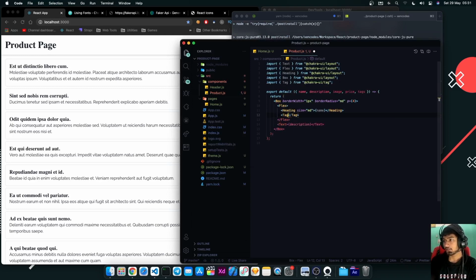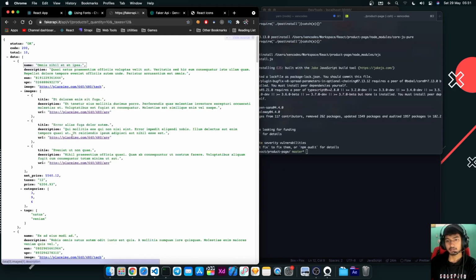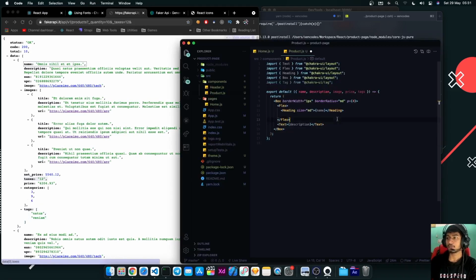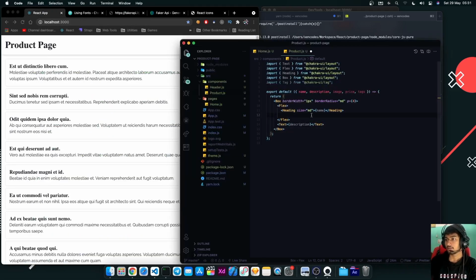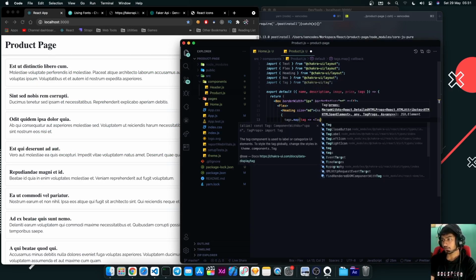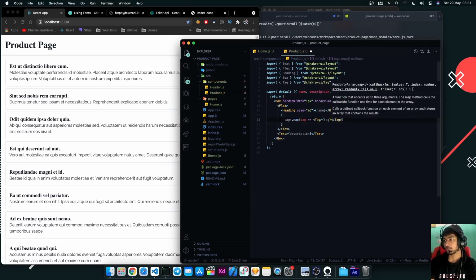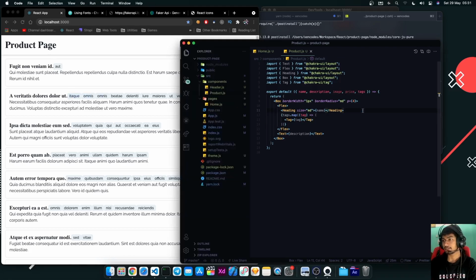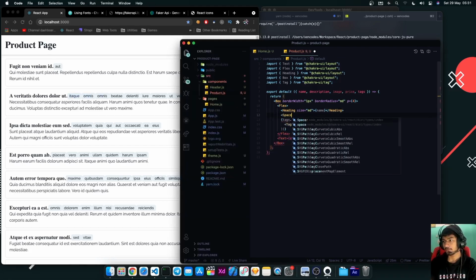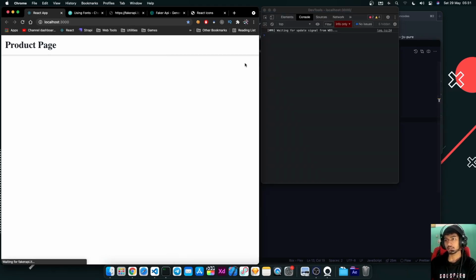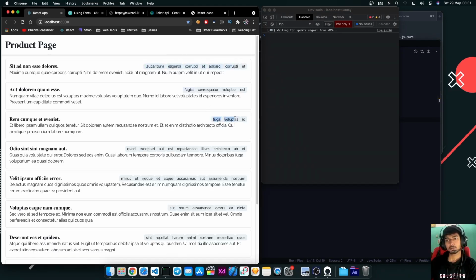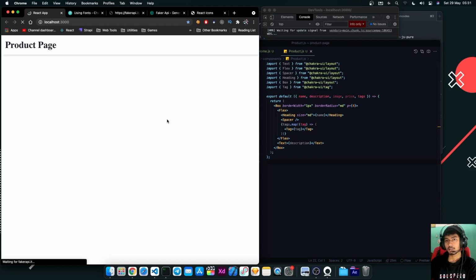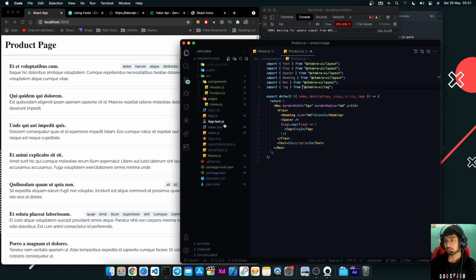Let's pass. Okay, we are getting tags in an array, I think. Yeah, so we have to loop through the array like this. Tags.map tag, then tag, tag, tag. As you can see, if we add a spacer in between those, we can have something like this on the right. It will be automatically aligned to the right side of the view. But the font is still the same, I think.